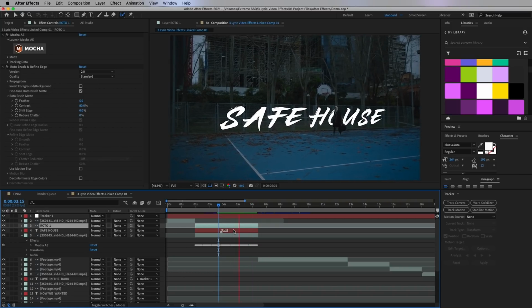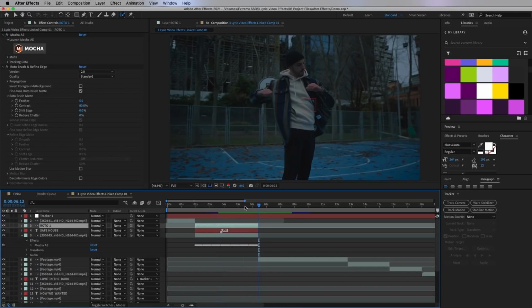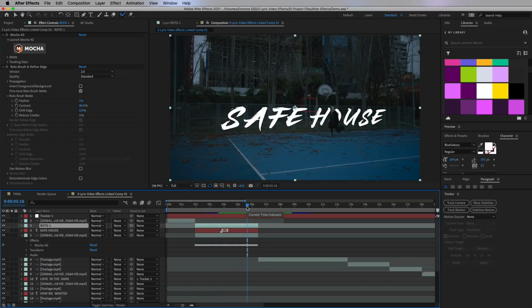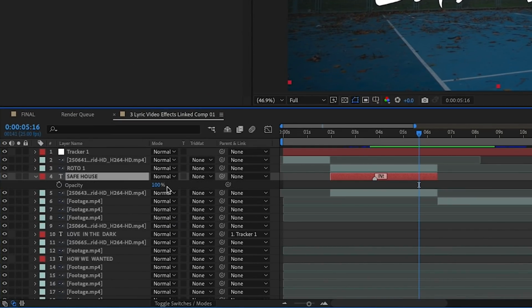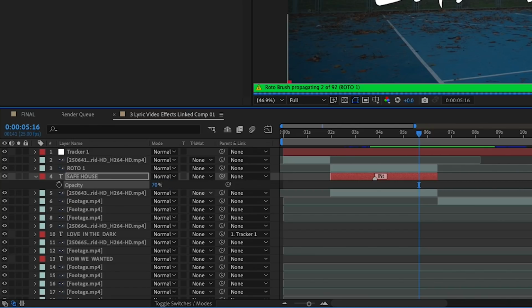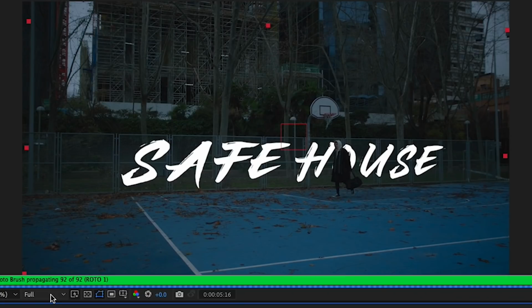And that's all good. If you're finding that it's rendering slow for you, you can always change the playback resolution to 1/4, so that it's faster to preview. If you don't want the text to be so bright, you can definitely play around with the blend modes, or you can press T on the text layer and reduce the opacity so it's less intense. And that's how you can do the first type of tracking.